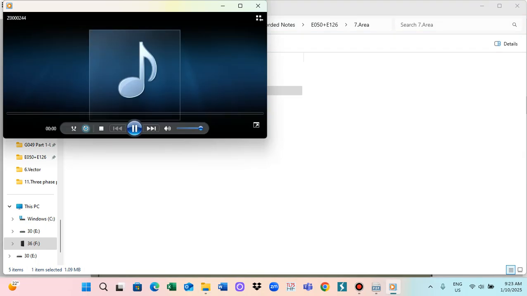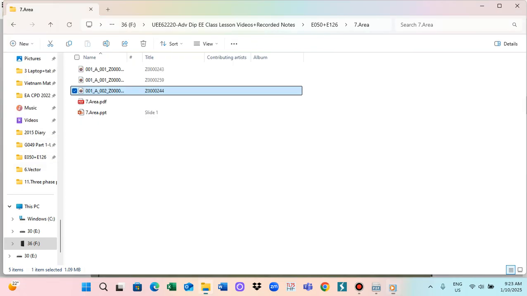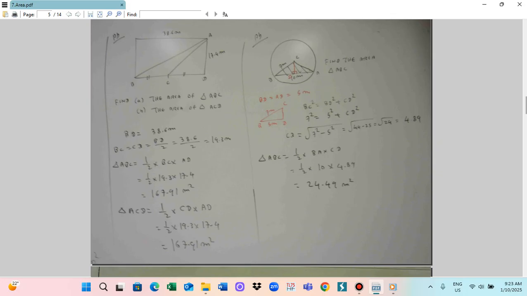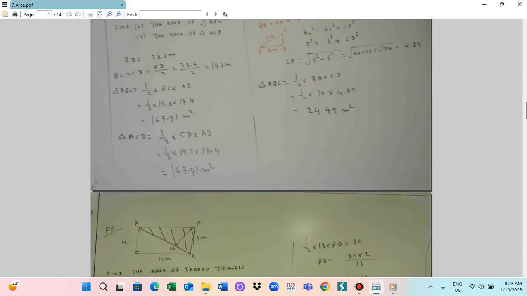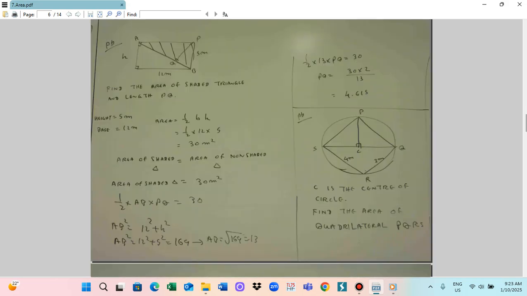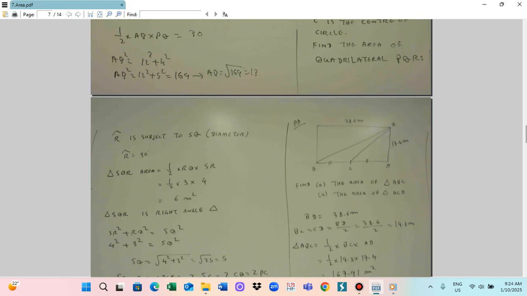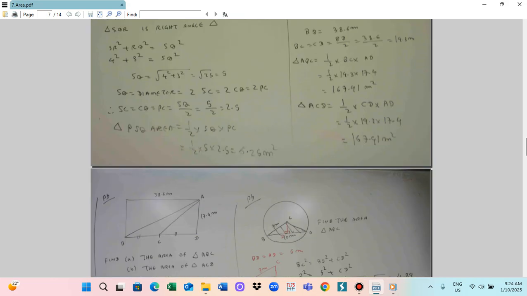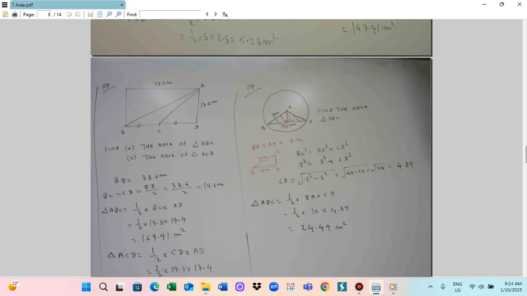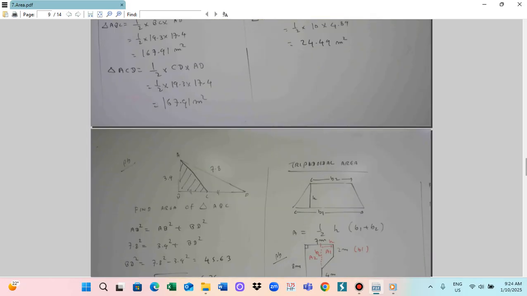And the S equal to PC is 2 by 5. And after that you can calculate the area of the PSQ. Try to get the PSQ area. So this is half multiply the base, which is SU, multiply the height, which is PC. So this is half multiply PSU, we can calculate.